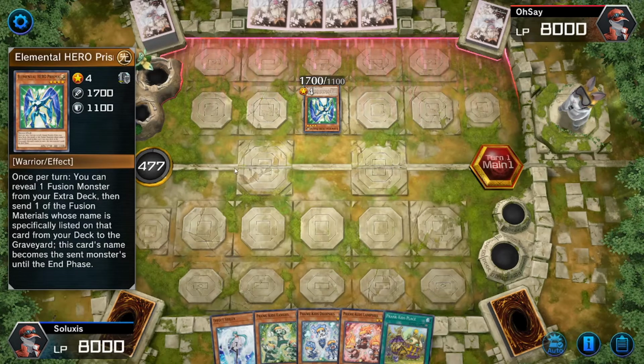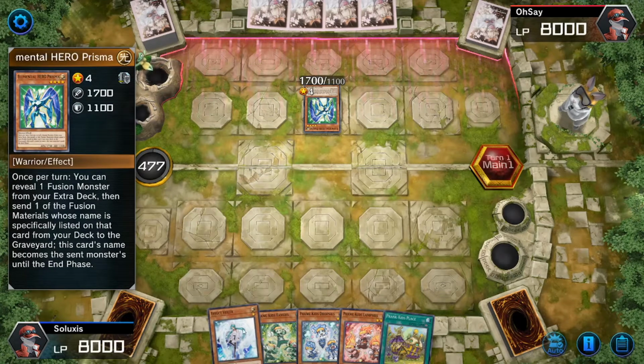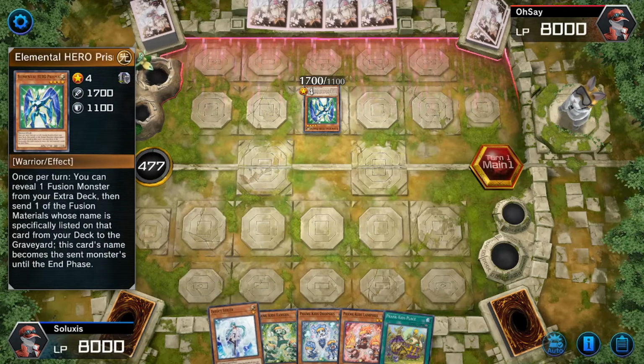That was their one normal summon. Maybe it would be smart to Effect Veiler that.